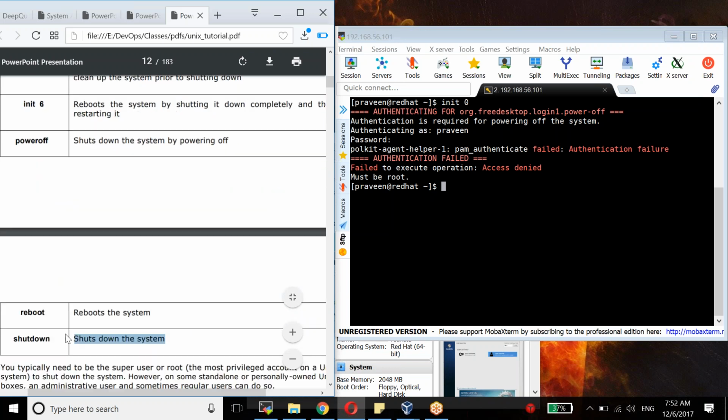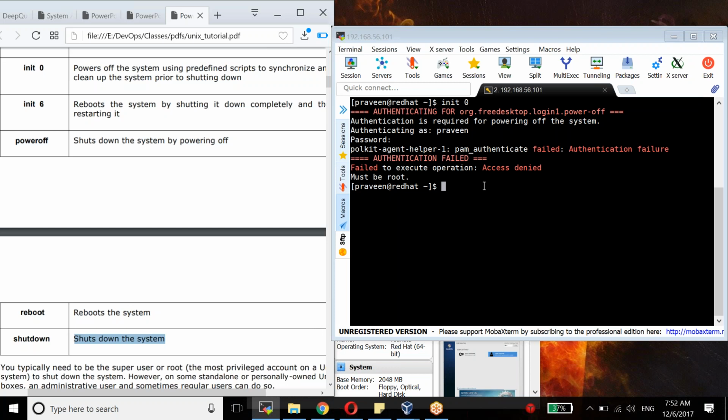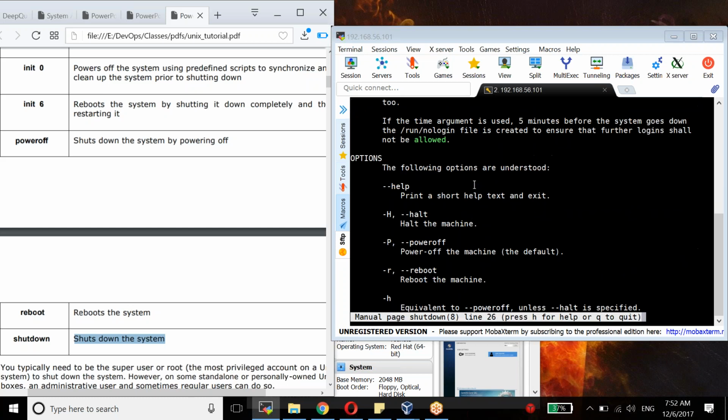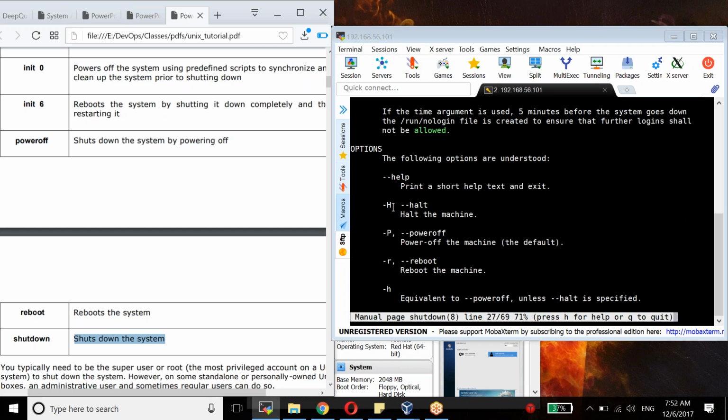Shutdown has more options, like if you want to shut down at a later point of time. You can specify, for example, 5 minutes. If you're not sure what options you have, just say man shutdown.